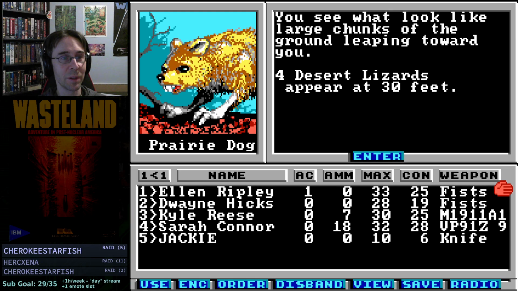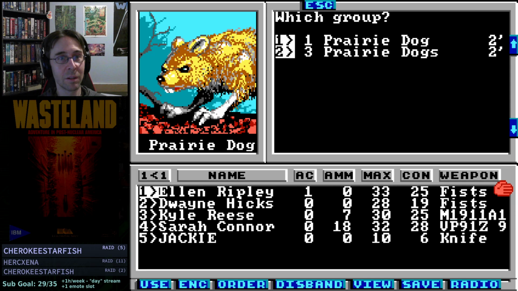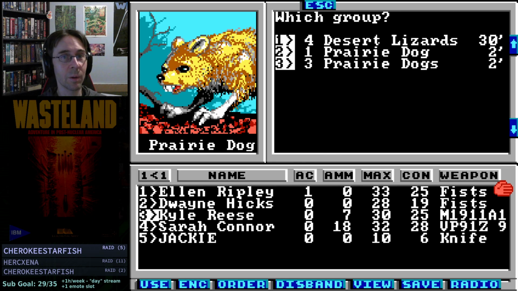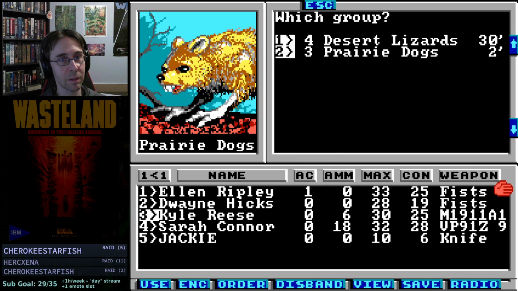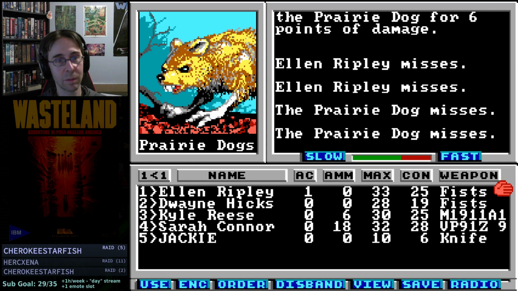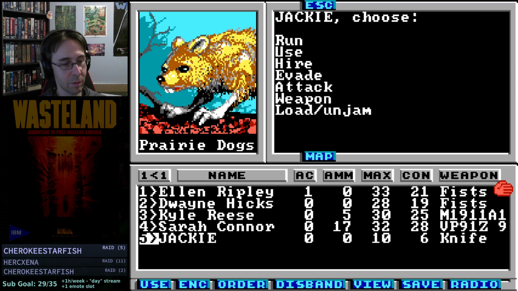Four desert lizards appear. Oh, on top of that, they just appeared. Really? Are you kidding me? They're not there, they're not in the groups. They're at 20 feet, so maybe I can't attack them. There they are. Oh, he can attack them because of his guns. Two. Attack. Two. Evade. Yes, come on. Killing it! Yay! Attack, attack, attack. Two, attack, two. Evade. Yes. Wow. We suck.